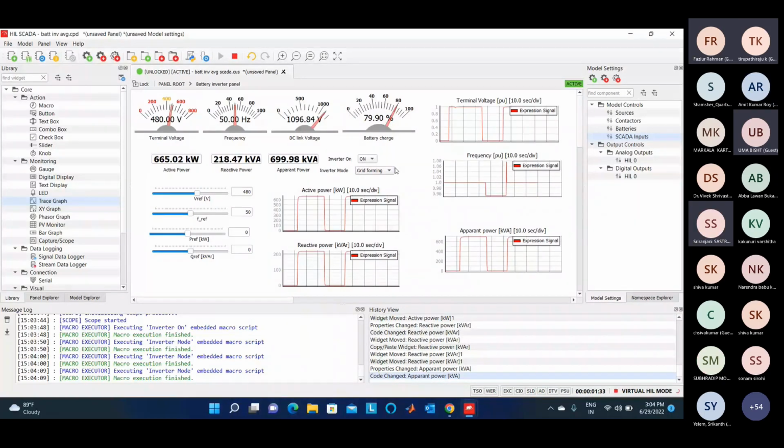Up to here, if you have any doubt or any questions, you may ask. Otherwise, I will stop and hand over the session to Dr. Samsher Ansari sir for the microgrid demonstration. Dear participants, if you have any doubt or questions, you may ask.